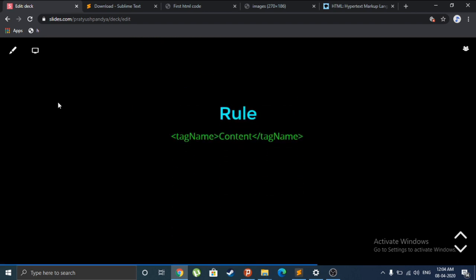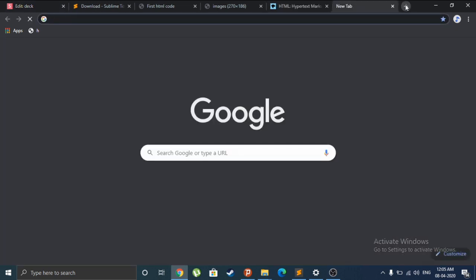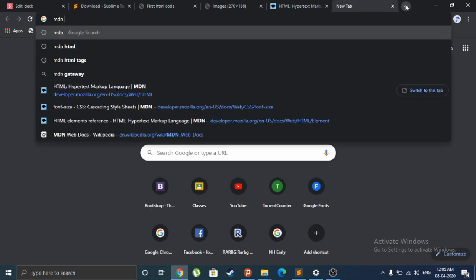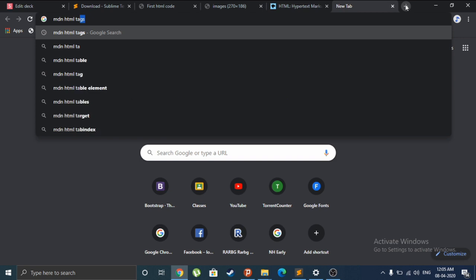So this is the basic structure of HTML. There will be a tag name, then in between we have content, and then with a slash, that same tag name again. Now, what are tags? We'll go and refer to MDN about it. Search MDN HTML tags.